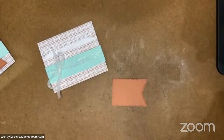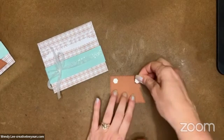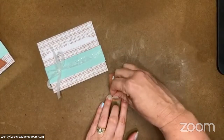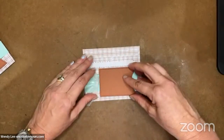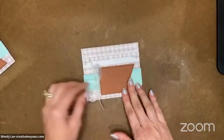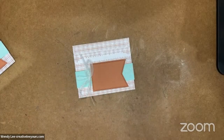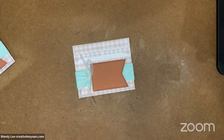I'm going to place this right down on that little treat holder with some dimensionals. You can grab your black ones or your white ones, whatever makes you happy. You can make a whole stack of these in all different colors. If you're not already a Stampin' Up! Demonstrator, there is a special going on right now for the month of June. The Starter Kit is the best value — you get to pick the product you want in it. Right now you get $155 in product for the low price of $99, and it ships free.